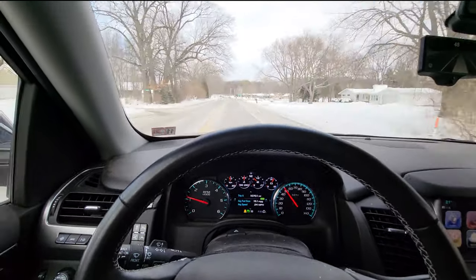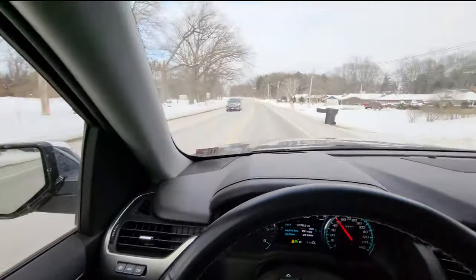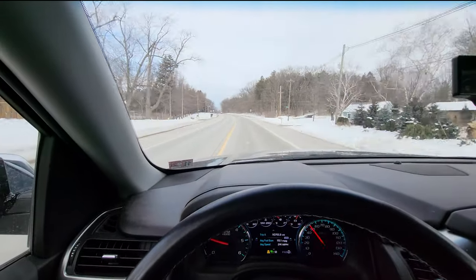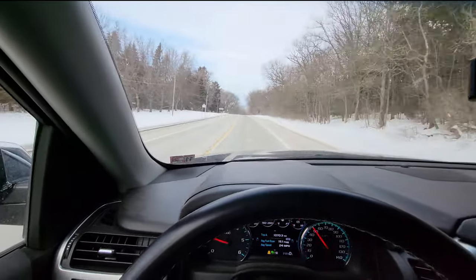almost first class. And we got another cop. Let's see if he notices me. Okay, he didn't turn his lights on. We're good. I'm not sure if Michigan has laws about holding a phone or not.